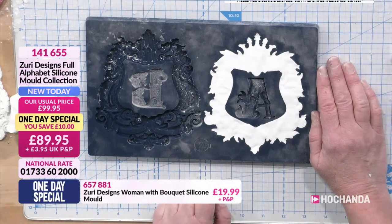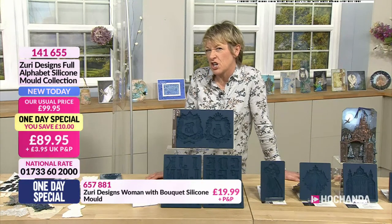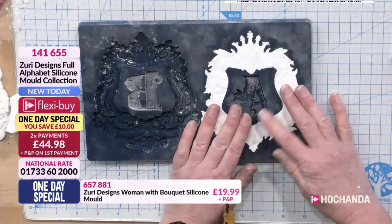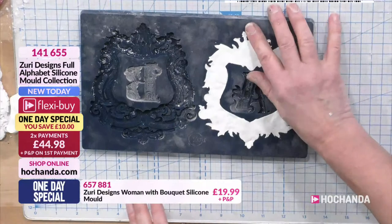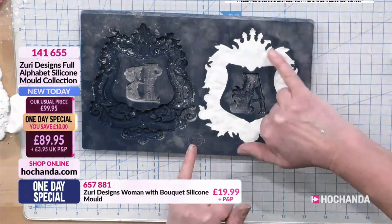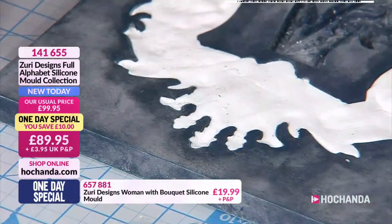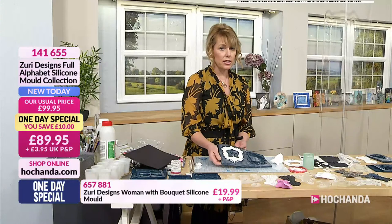I know this is going to sound really disgusting, but bear with me. If you mushed up banana and put it in, because you can turn banana into like an ice creamy style substance. Give it a go. But don't cross-contaminate. The only thing I will say is you would have to make sure it's nice and smooth. Some of the moulds have got more sort of twiddly bits than others, so some will work better than others.